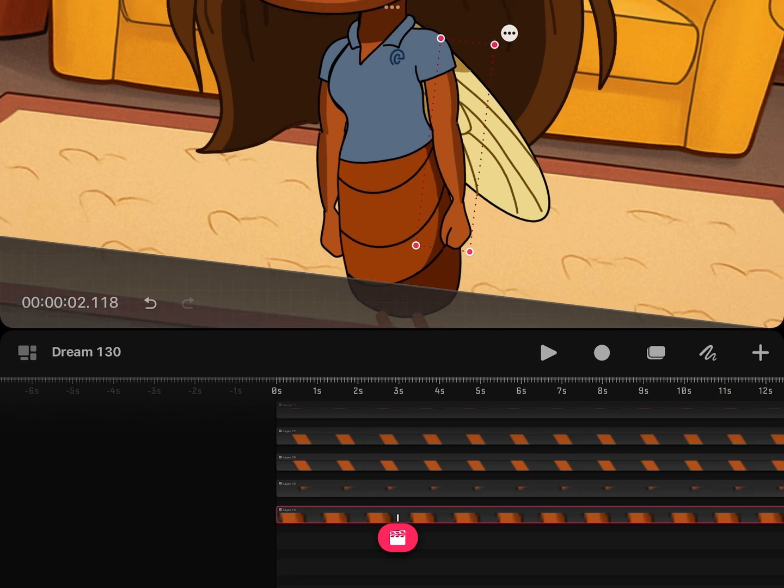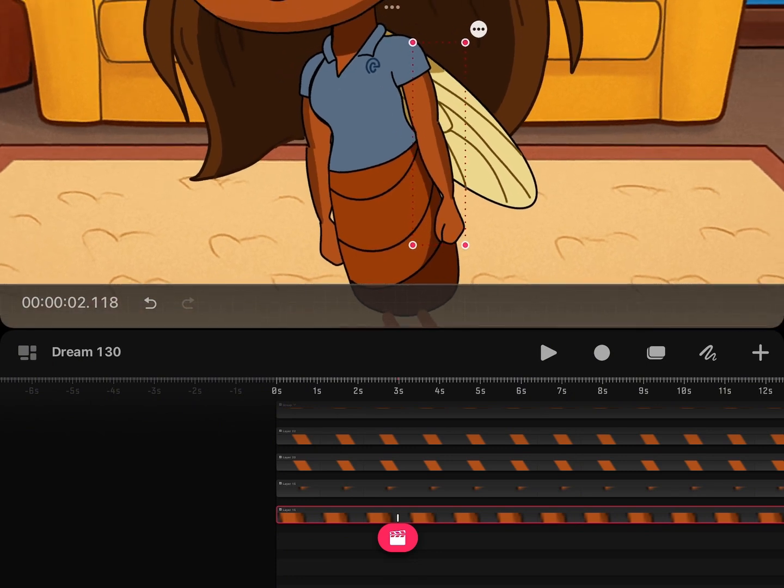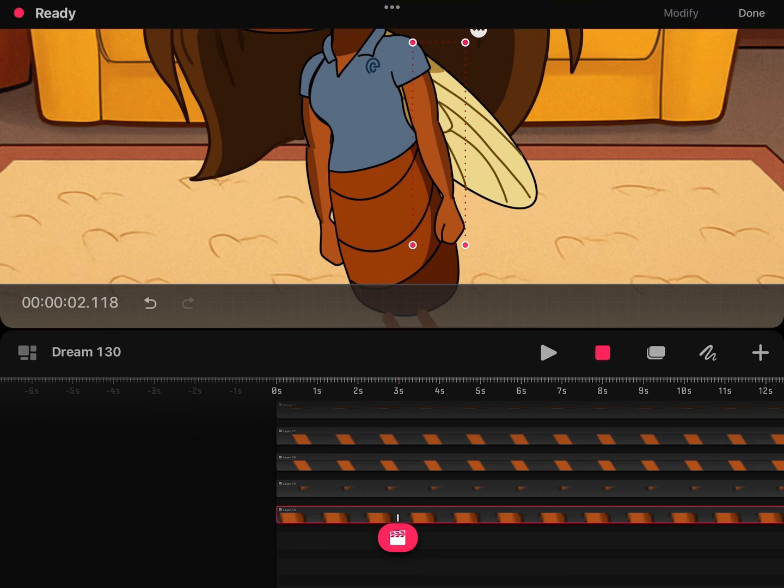You want to click this little button that's going to light up. That means action. So when you have action on, if you move anything, it's going to move in the cartoon when you press it. It's like rendering, I think. I don't know much about this stuff. Like I said, I'm still a beginner myself.